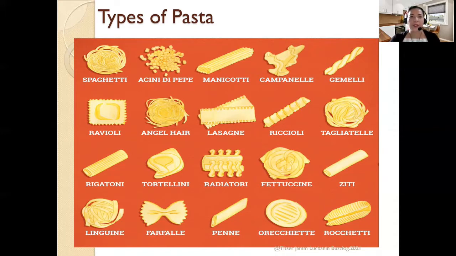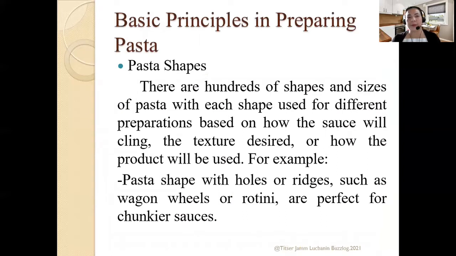We have the basic principles in preparing pasta. First, the pasta shapes. Ito po ay yung mga maraming shapes and sizes of pasta, with each shape having a use for different preparations based on how the sauce will cling. It depends po kung saan natin gagamitin yung pasta, the texture desired, and how the product will be used.